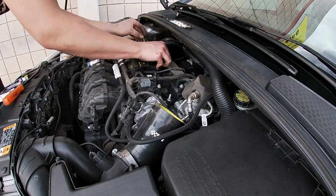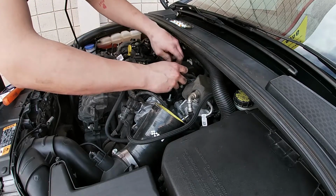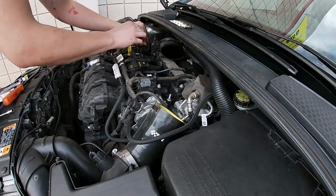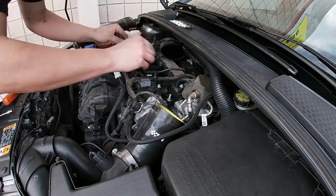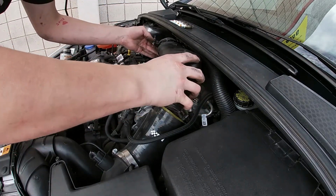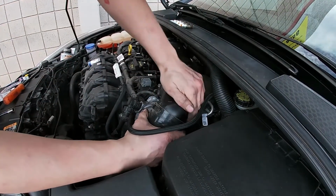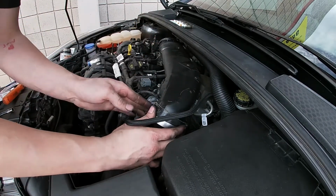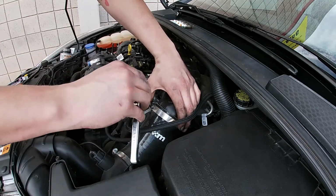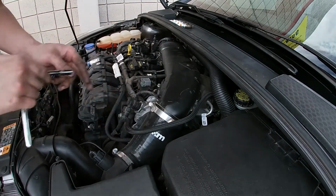Our 2 center ones take the bolts. 2 outer ones take the studs. Alright, all 4 of our coils are tightened back down. Wire holders back over there. And the intake crossover back on over this. Take the hose back on. Take off our 8mm clamp. Get it good and snug.